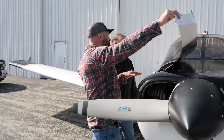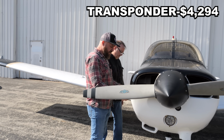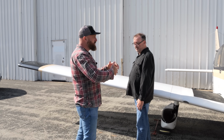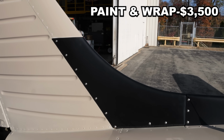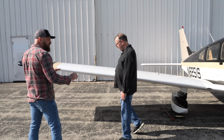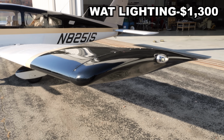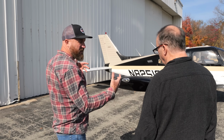Amazing. Yeah. We did end up adding a transponder for ADS-B in and out. And we put 2 KX 155s in because they were missing. Yeah, and then we did some vinyl and paint work. Pretty much went over the gear, refinished all that stuff, made sure that everything was good, no corrosion anywhere. We added LED landing light, and we added the Whelen position lights, which also have the rear and the strobe, and they're matched.